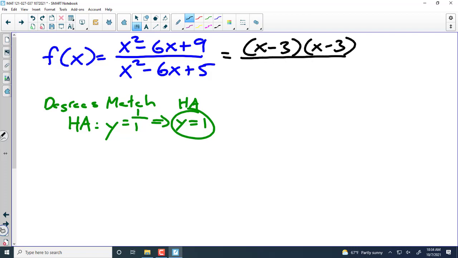So if you're still struggling with factoring like that, that might be something you want to talk to Rachel and me about before the exam so we can help you with just some of the basics of factoring. And x minus 1 and x minus 5.